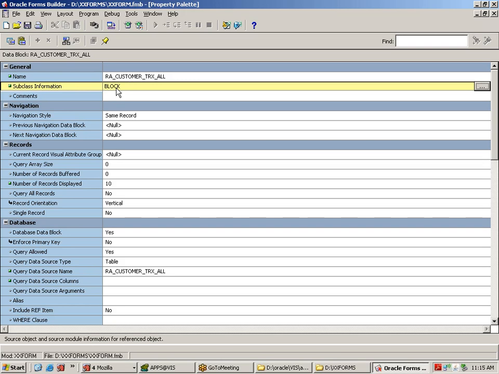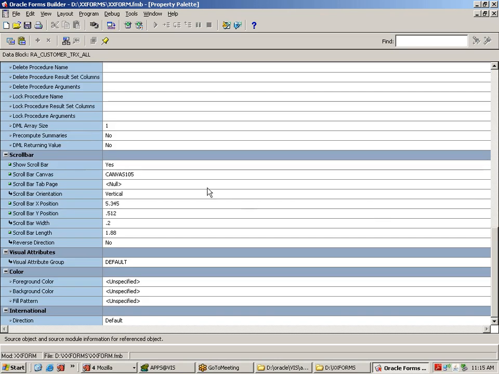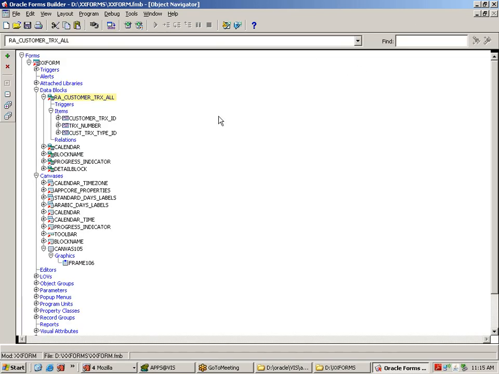Subclass is to inherit. Yeah. So my data block has inherited the property from this Oracle Apps block. Once we do that, you can see some black arrows coming. These are inherited properties which have come from the Oracle Apps standard blocks. If you scroll down, a few more got inherited. Now you can see a red mark coming, right? Similarly, this was for the data block.